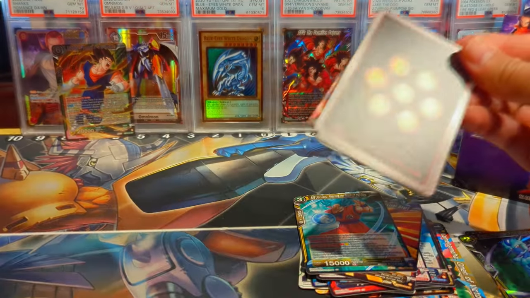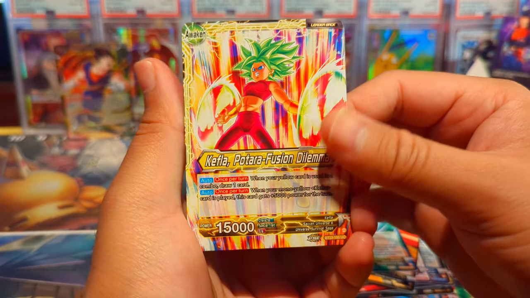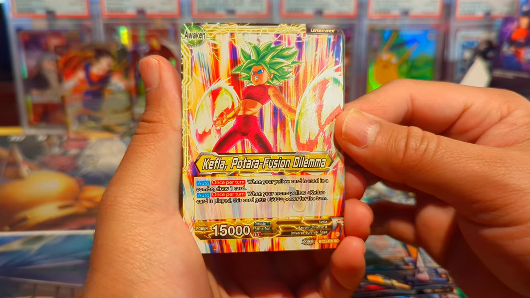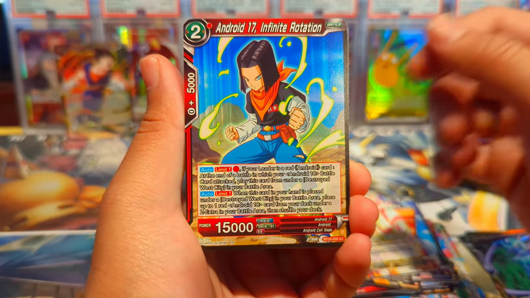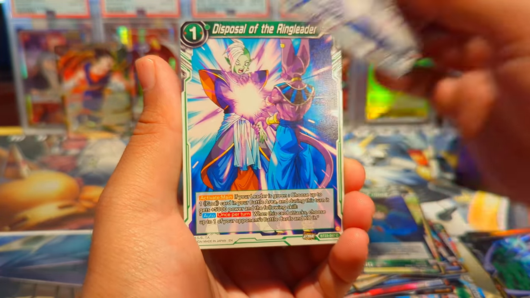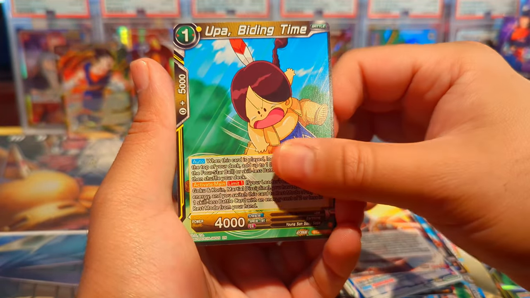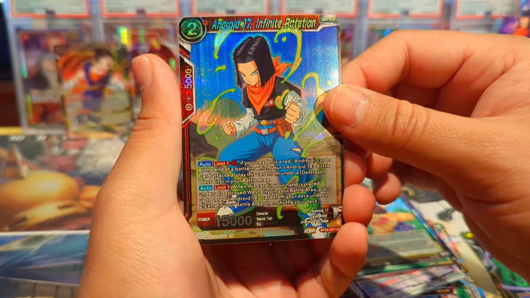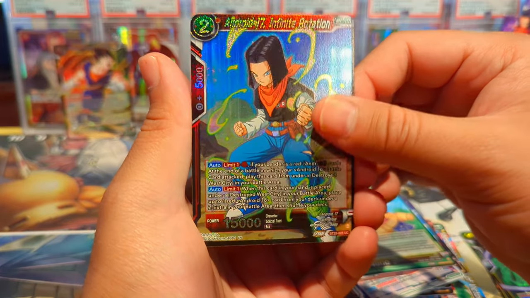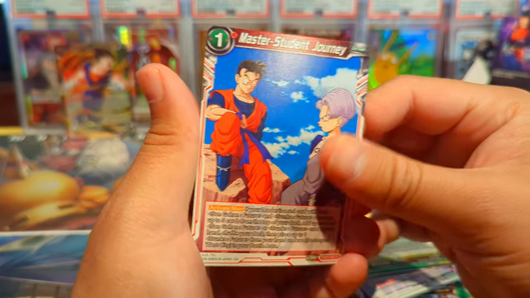All right. Let's see. Man, that would look really nice. Kefla Patara Fusion Dilemma. Alright, we have a 17, a Goasu, Krillin with the Destructo Disc, Mai, Vegeta. Oh, that would also look pretty good in a foil. We have Upa, we have Android 17, Infinite Rotation, and a Master Student Journey. Nice, a little future Gohan and Trunks action.